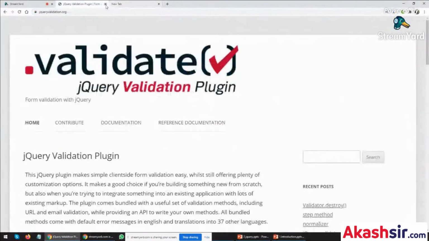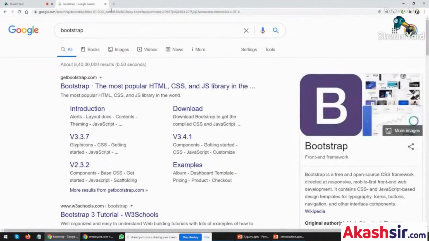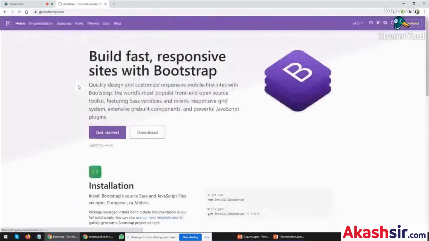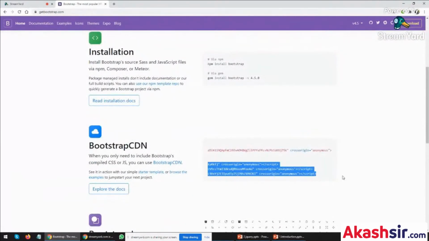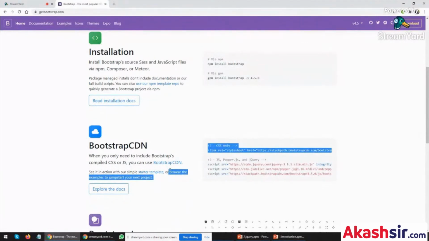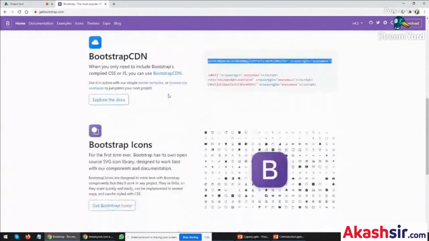Okay. So we have to visit the official website, Bootstrap. And this is the website, getbootstrap.com, right? So now you can see there are documentation, examples, icons, themes. There are lots of things there. And we have to call these CSS and JavaScript files in our website. Okay. So you know very well what jQuery is. And Bootstrap has also created a separate CSS file, and we have to implement it in our website.